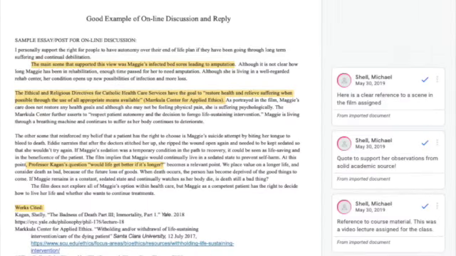So here is what I call an example of an online discussion and reply. You can see it's several paragraphs long. It includes works that are cited inside that discussion, and then their reply is also deep and meaningful. I've given you an example there of what I'm looking for. So there's all kinds of stuff on that Emporium where you can see what it is that I'm looking for, so that you can imitate that model and then be as successful as those students were.